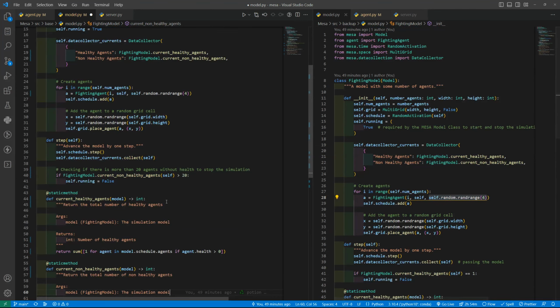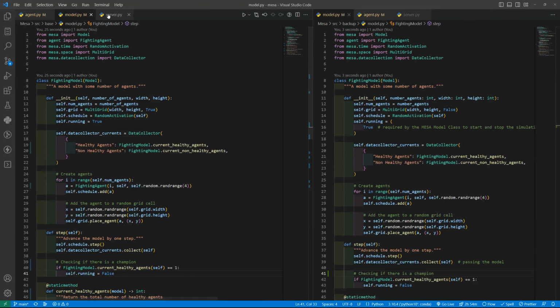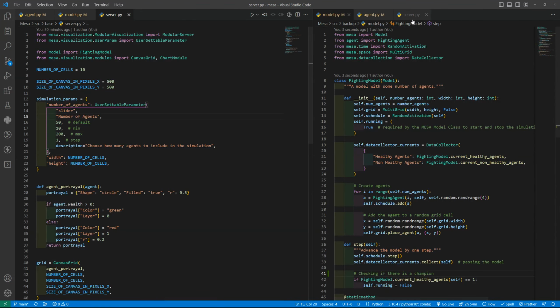What we want to do, so if the current healthy agents are only 1, so everyone fought until just 1 agent remains in the simulation, then we stop the simulation, checking if there is a champion. And now let's get into the server.